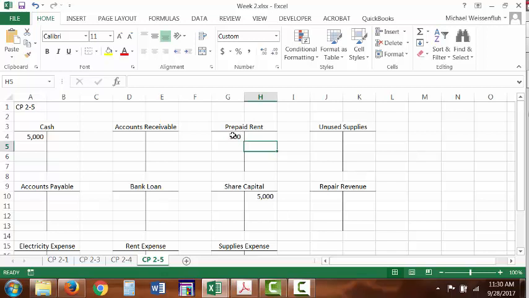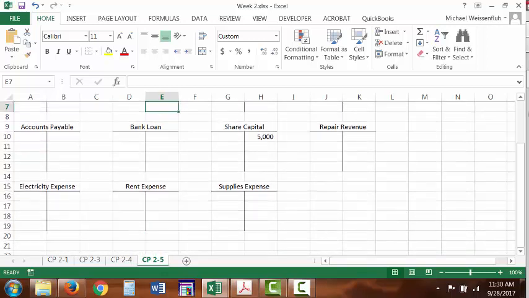And then it says paid 3 months rent. So we assume since it's been paid, you don't owe it anymore. So you're going to have a $900 reduction in cash. You wrote a check basically for the rent. If it had said paid $900 for 3 months rent on account, then we would have gone to an accounts payable kind of account. So that's a couple transactions there. I'll let you do the rest of them. There's a total of 11 there. You'll see those in the book. And if you have any questions, let me know.